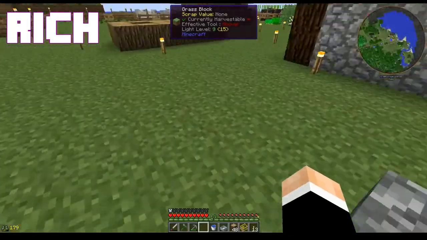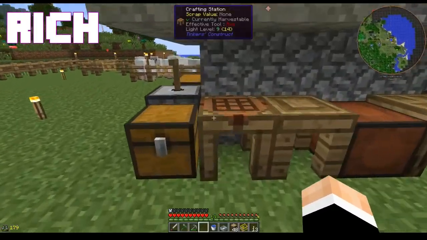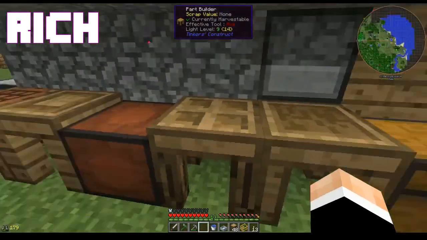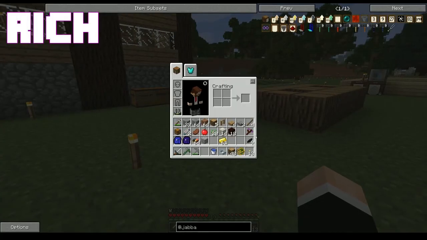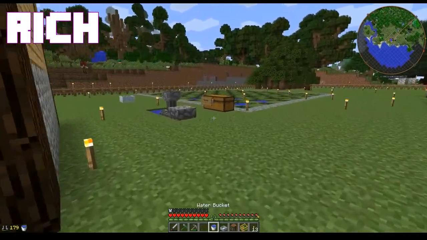Alright. So. I'm gonna dig out the floor. You know what? I'm doing this the hard way. Why have I not just made my own little crafting table over by the Botania stuff? I don't know. Why haven't you? Because I am dumb. There.